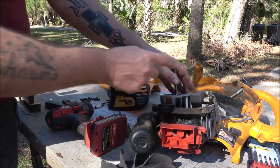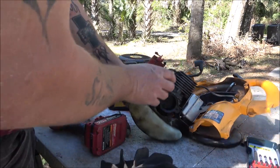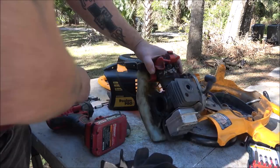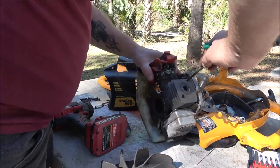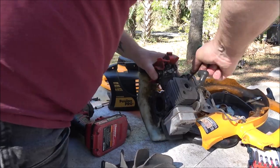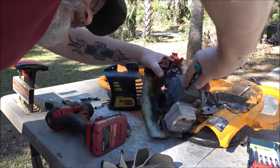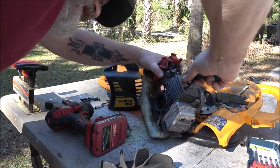I may have to adjust this coil. Coil might be bad. First, let's tighten this head bolt up before we forget. Make sure this one's tight. I'm sure it's probably going to need a head gasket.